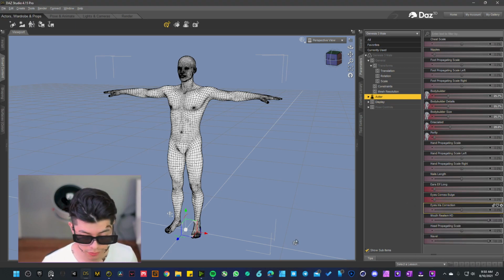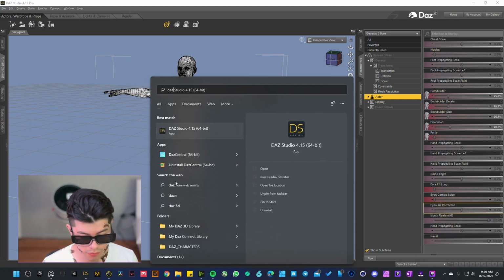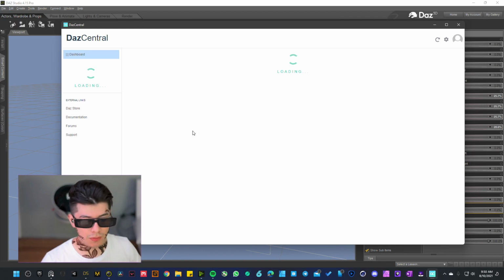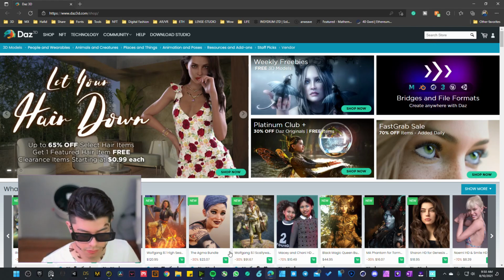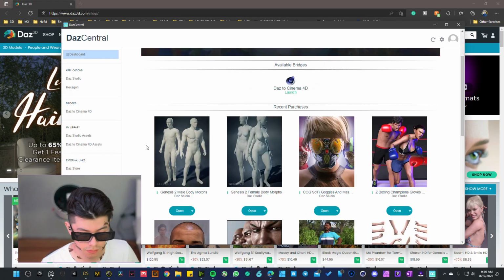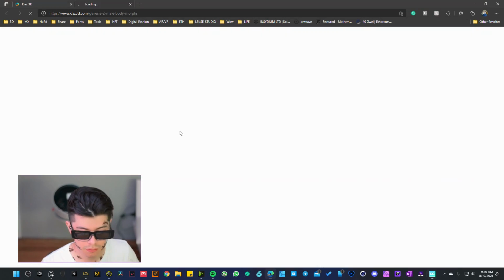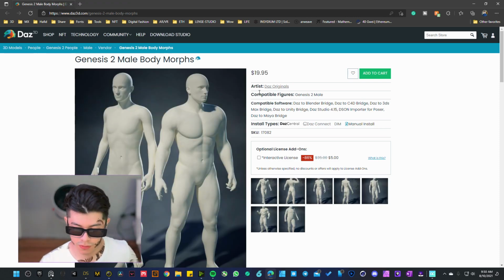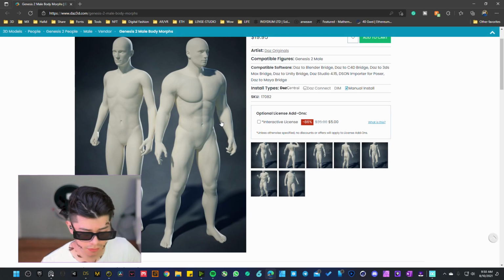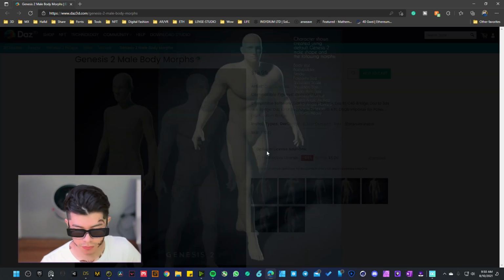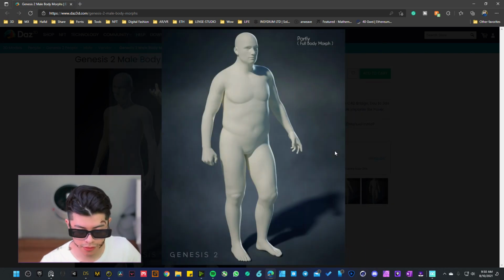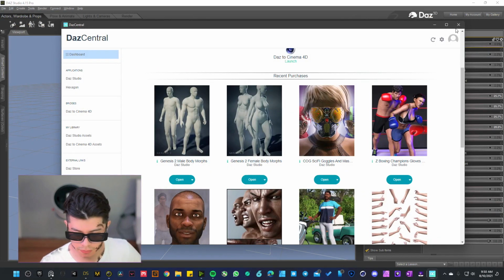Let me show you real quick. So Daz Central. This is like the store where you can buy a bunch of these things. So if I go to the Daz store, right here. So these are the ones. Oh, Genesis 2 actually. So I should be using a Genesis 2 model. But these are the ones that I bought. They're just $20. I think I bought them for 15. But they basically allow you to change a lot of things on the fly. So I think it's definitely worth it. But it's a Genesis 2 model, so I'm gonna have to use a Genesis 2.